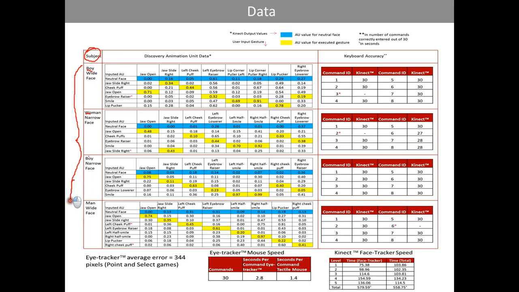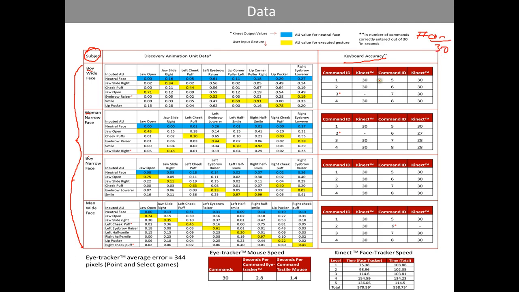What I found was it really doesn't matter what the conditions of use are or what the person's face looks like. If the device is properly trained, then the accuracy still remains remarkably high. If we go all the way to the far right and look at the keyboard accuracy, you see that this is actually identified as a number correct out of 30.